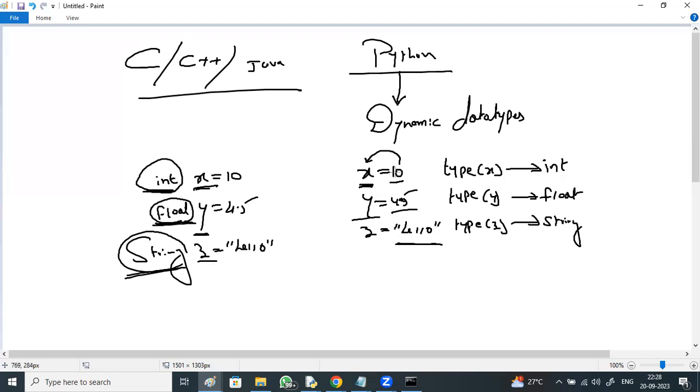So observe here, what value you are assigning? Integer value, the type will be integer type. Float value means something in decimals, right? Float. But no need to say int x or float y or string z. Dynamic data types means based upon what value you are assigning, the variables are created dynamically, right? Yes. To make you understand much better, I'm going to discuss 4 cases here.